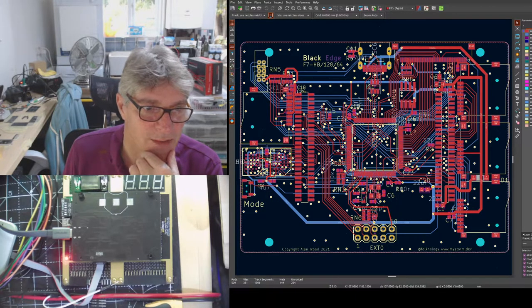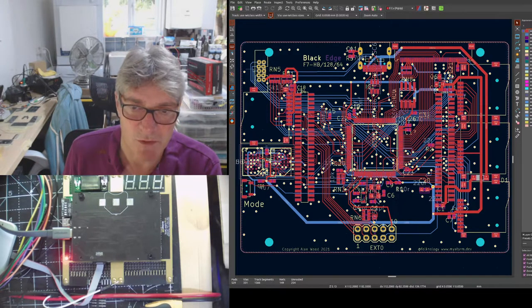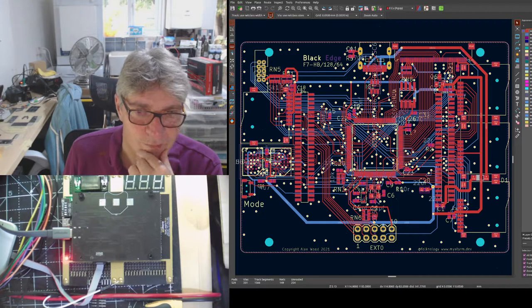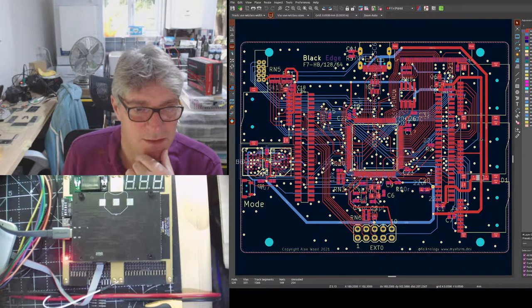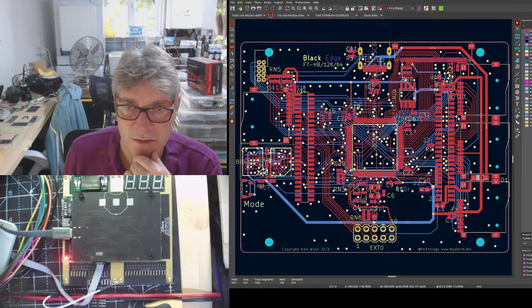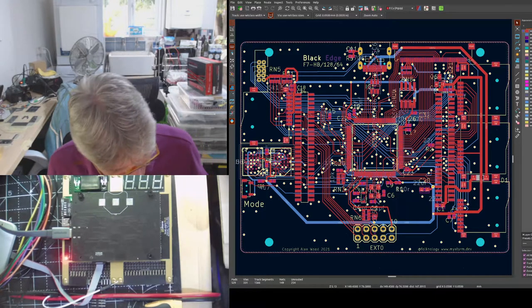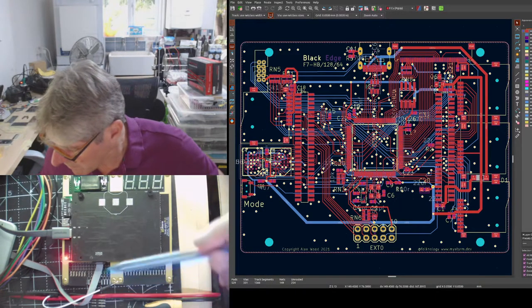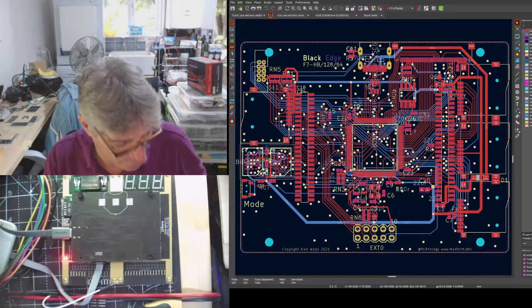So that will now be pointing out here, out of the west side of the board, if you like, or at least from this perspective. Then everything over here is pretty much the same as it was. That hasn't really changed. The USB that was here is now at the top. And that comes out between the two prongs here. So it's level with that. That's where you'll be connecting the USB.